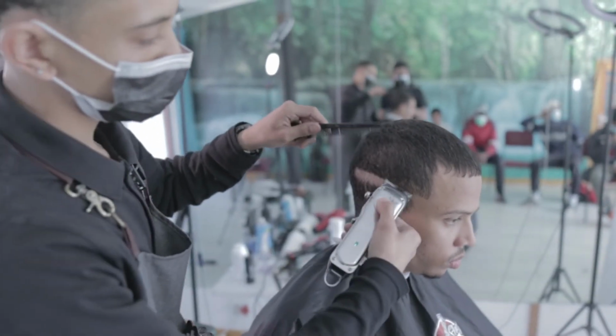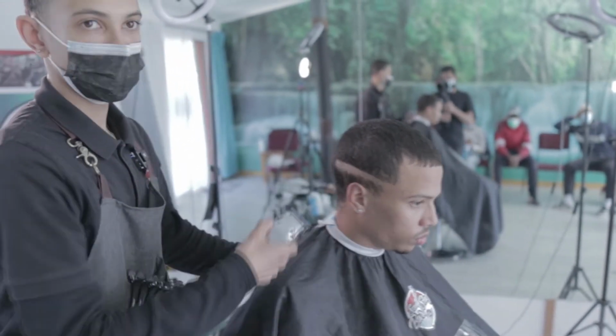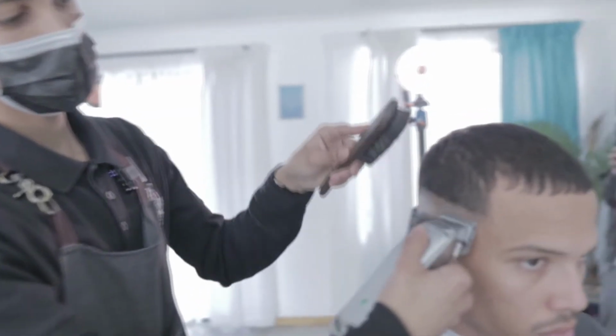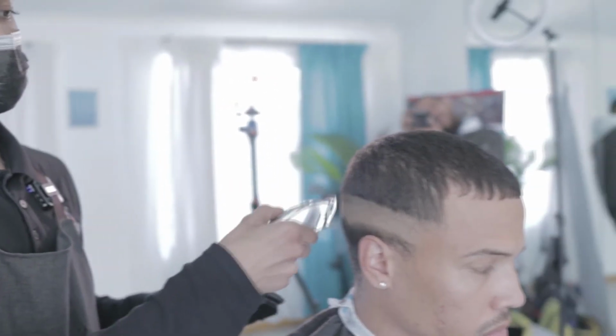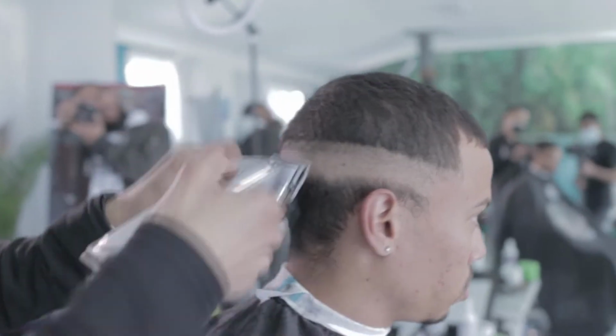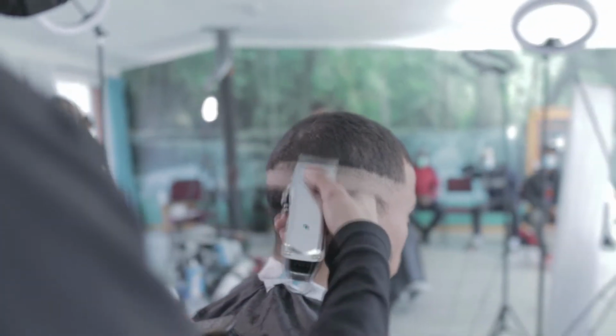So as you can see, now we're just going ahead and we're debulking. I'm not too shy with creating harsh guidelines, because with this specific head texture, I find it a bit easier to fade out if there are any harsh guidelines left behind.